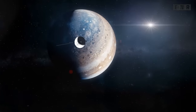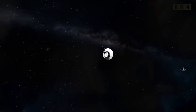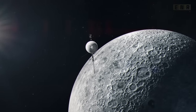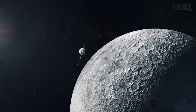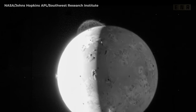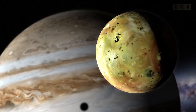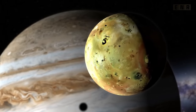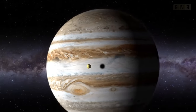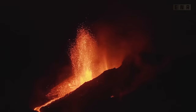In March 1979, the Voyager 1 spacecraft provided us with our first up-close look at Jupiter's minuscule moon Io, a world we once believed to be frozen and lifeless. And they witnessed something odd. They observed this arc next to the moon, and it almost appeared as though there was a second moon behind it. We scratched our heads and asked, what could that be? Everyone is aware that Io is lifeless, dull, and uninteresting. And then people realized, oh my God, it's a volcanic eruption.